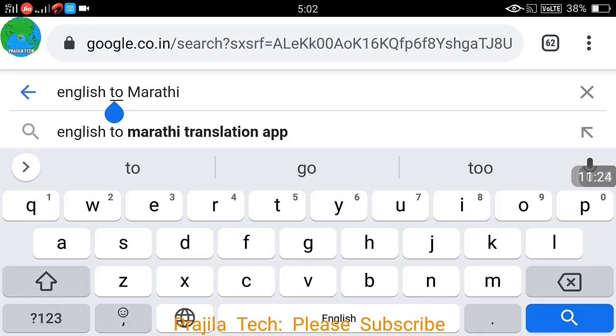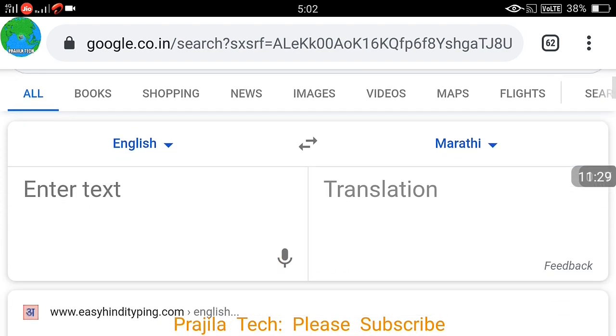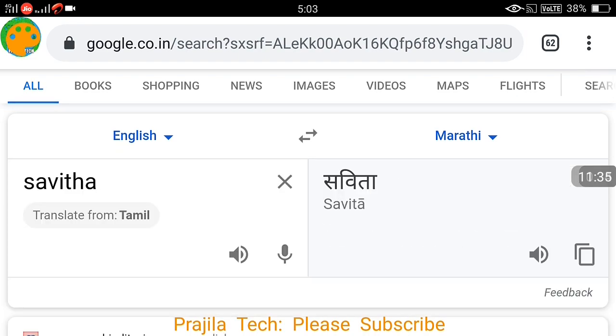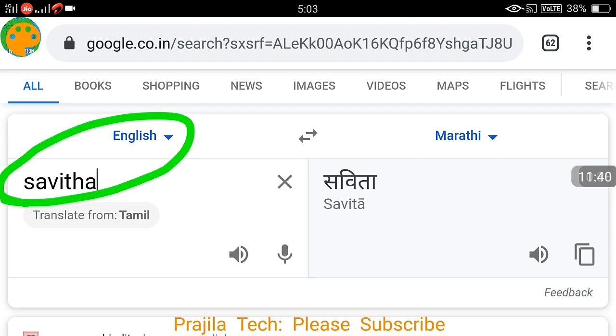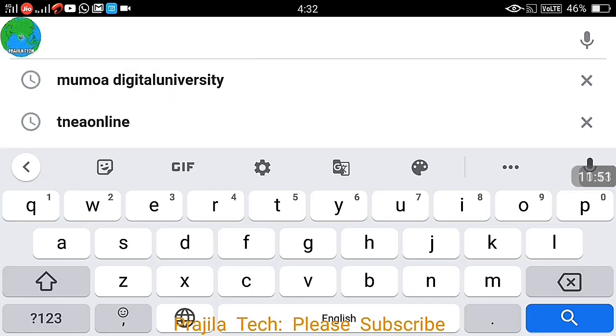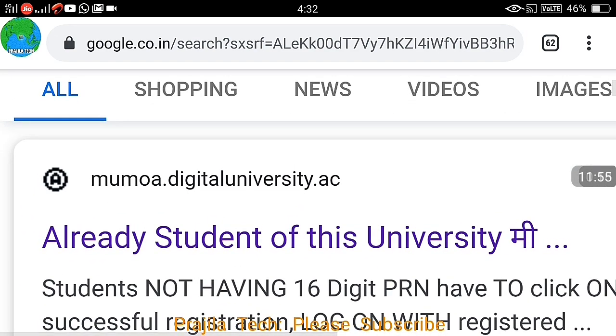So once Google comes up like this, there is a translation you can see here. Enter your mother's name here. You can see on the right side, this is English and your mother's name has come in Marathi. It's the same as Hindi, it is Savita, so Hindi would also have given the same thing. Click on the copy text button, as I had shown you. Copy it, come back.